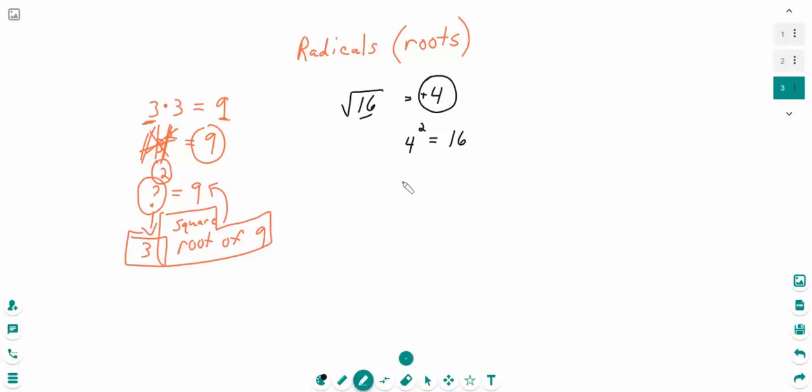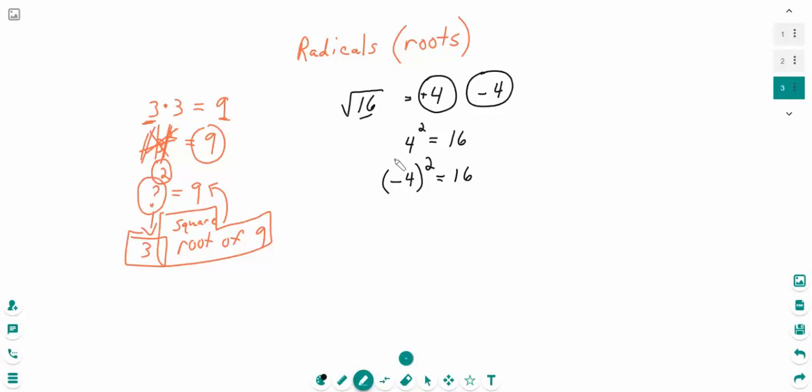But I could also state that a square root of 16 is a negative 4. What if I take a negative 4, set it in parentheses so that I am squaring that negative, and raise it to the second power? Negative 4 squared. Is that not also 16? Because a negative times a negative is a positive. So if that is true, then another solution for the square root of 16 is also a negative 4. So you could say the answer is either a positive 4 or a negative 4. They would both work. They would both, when squared, equal the 16. So when we think about radicals, you might think there are actually 2 answers to all these problems.